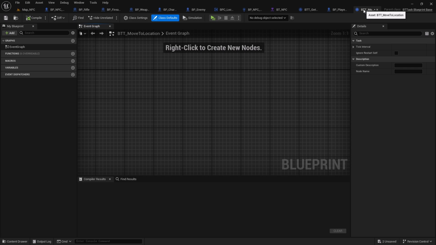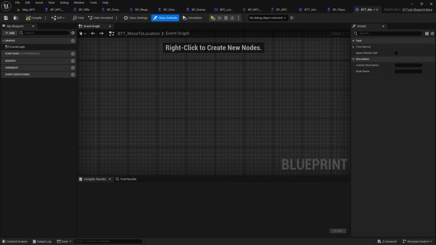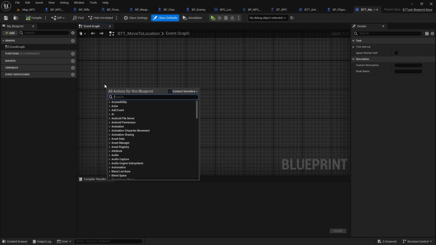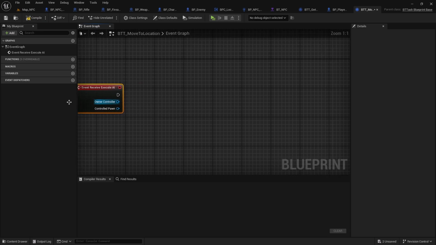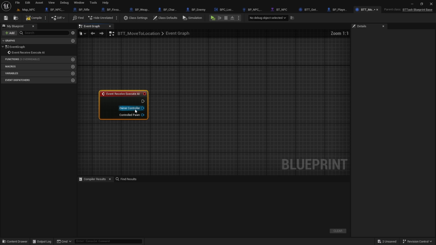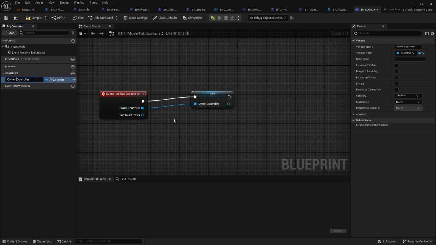So I'll go back to my BTT move to location behavior tree task, and as usual let's use event receive execute AI, and I'll promote these to variables. This one is owner controller and this one is control pawn.